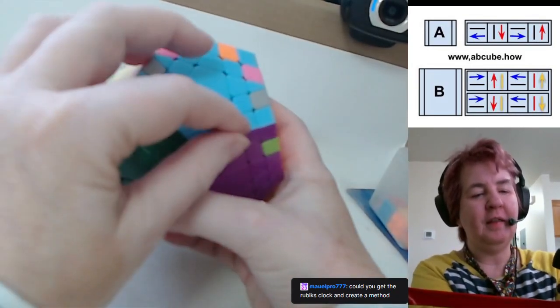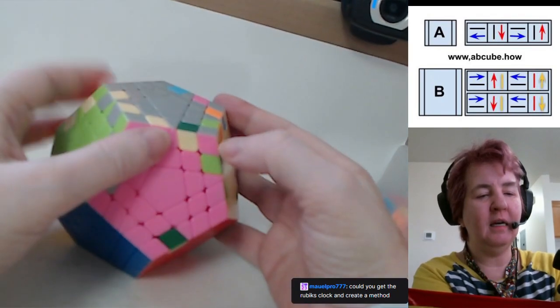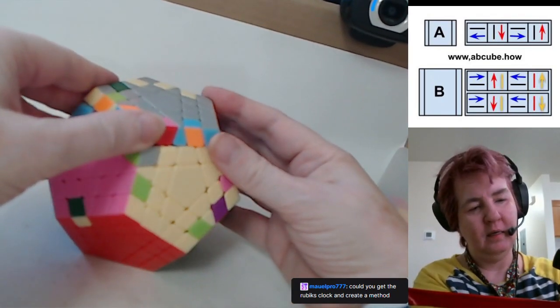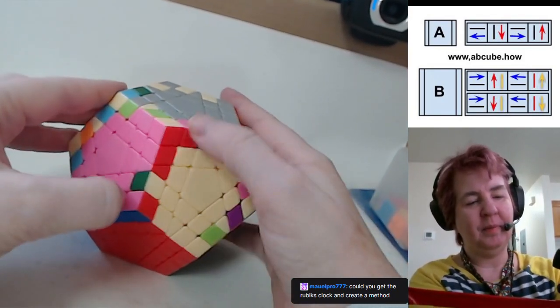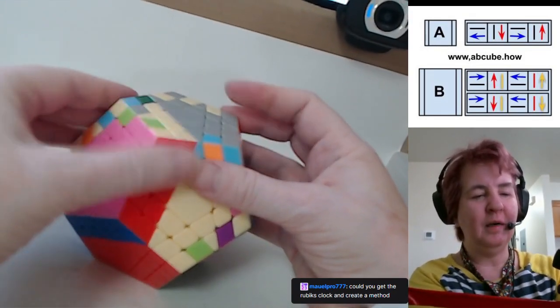Okay, so we've got that side done, this side's done, this side's done. We're getting there. Okay, here's a red. Prime the pink to land it. We're getting there, you guys.